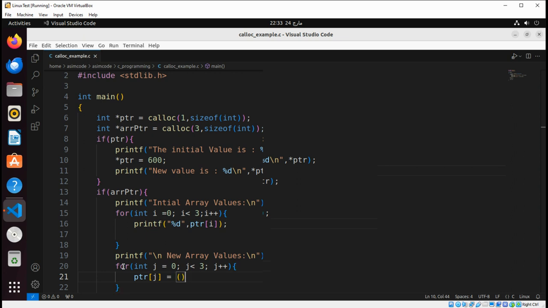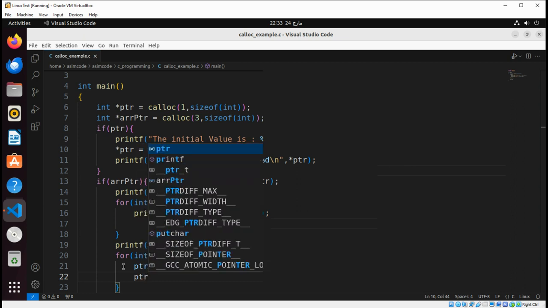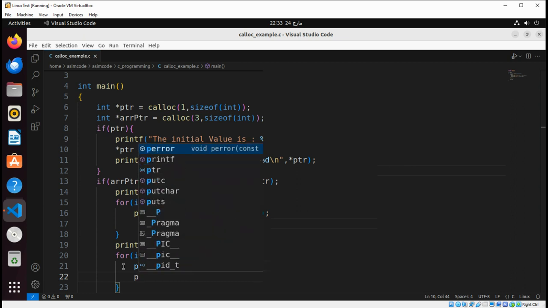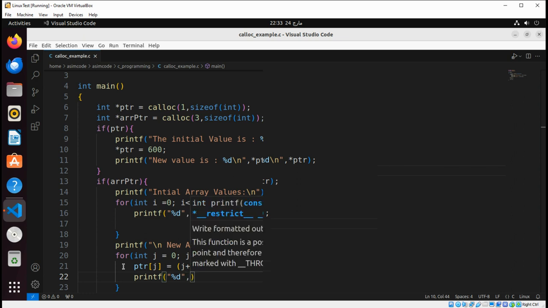So we're going to do j plus 2, just some random number. We're adding just a 2, and then we are going to do printf, and at the same time we just print the new value to make sure. And here we go.